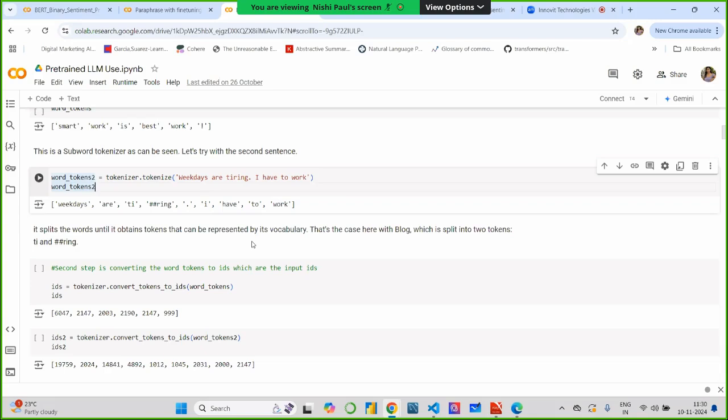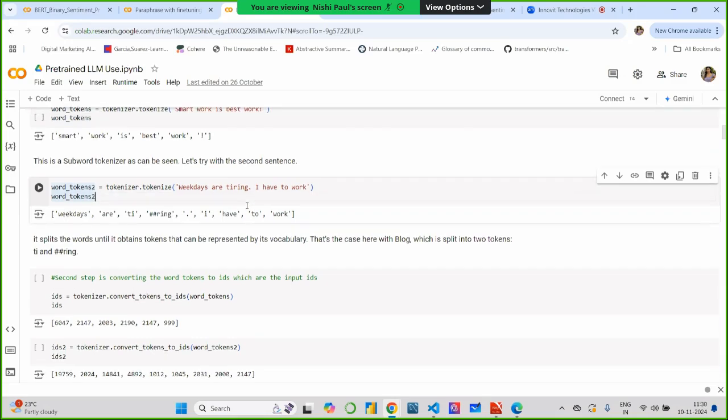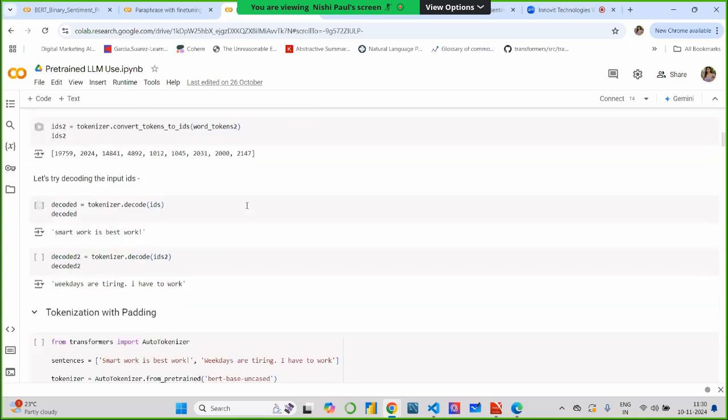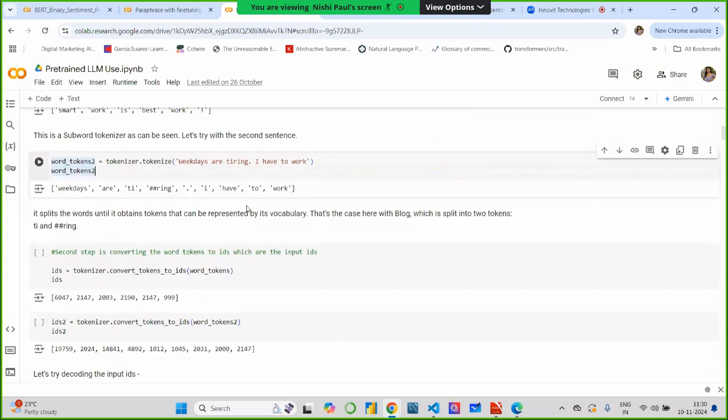We have previously seen the output of the tokenizer that had the input IDs and the attention mask, which I have mentioned multiple times. So let's now understand what these input IDs are. First we need to encode the text into numbers.